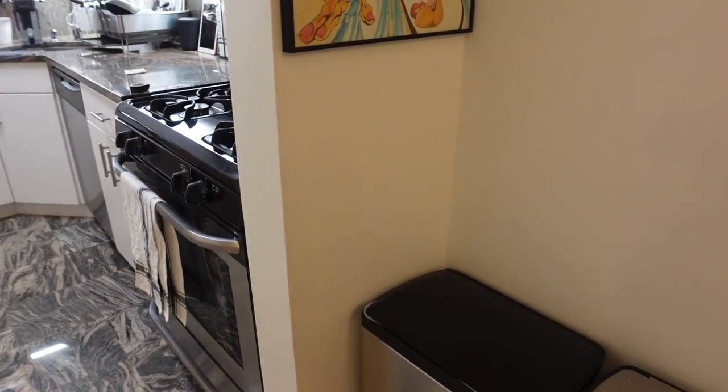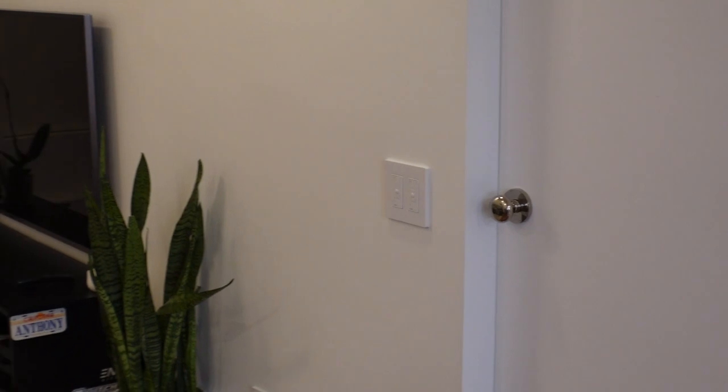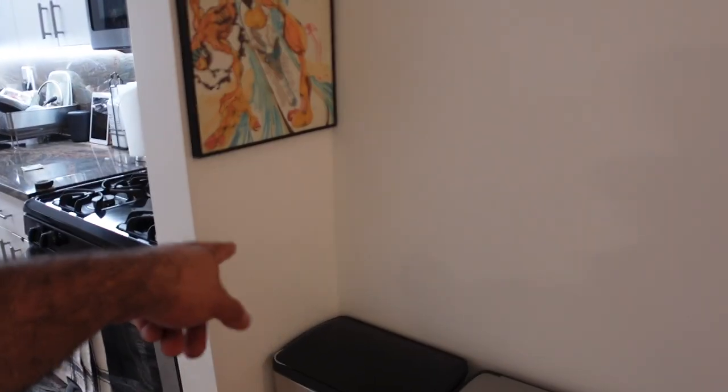So the goal is to put the switch in the middle of this wall. I want it to match the height of this switch right there. So to do that, I'm going to get a laser, put it in the middle of the floor at the height of that switch so I can get the height for the switch I'm going to put here. And if you don't have a laser, you need to get a laser. This is one of those things that you don't really need, but it makes the job easier. So get yourself a laser.